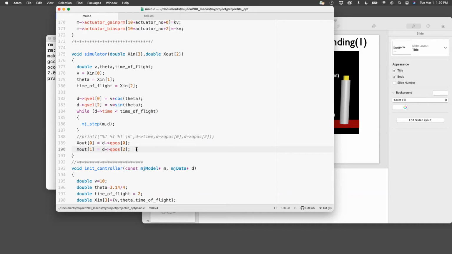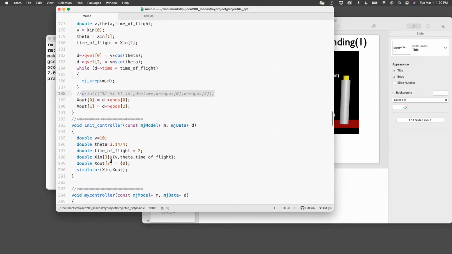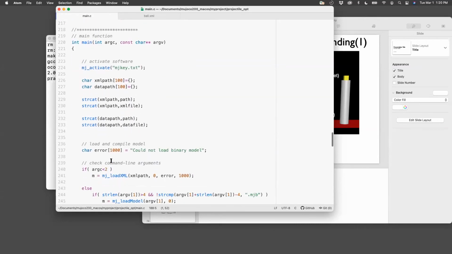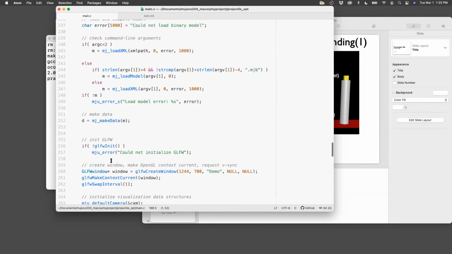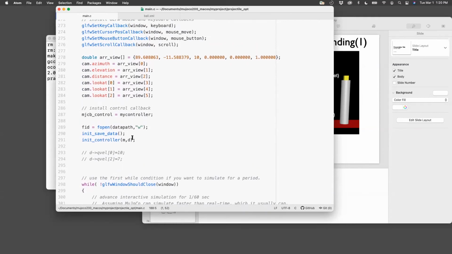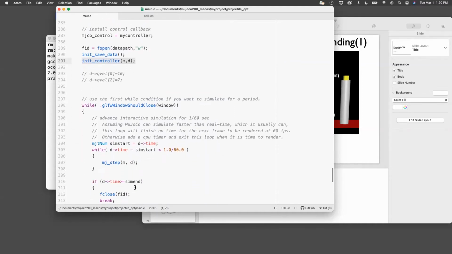Now, one thing you'll notice is, let's say I did this, right? Let me just take this code and come back to my main code, so remember how this goes. There's a main loop which runs. In the main loop, I first, right here, initialize the controller. So that sets the initial conditions. And then it goes through this MJ step to integrate the equations till the end time.